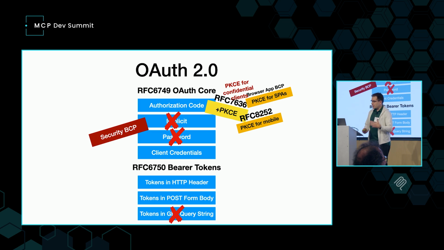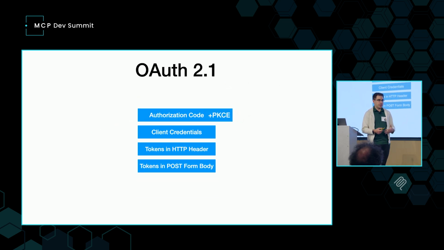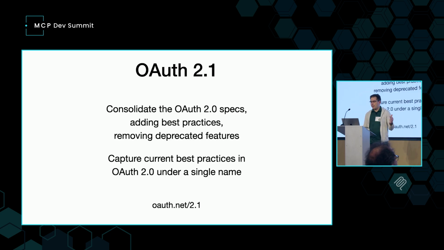But if you actually look at the current state of things, it's not nearly as bad as it looks in this picture. It's actually a much simpler picture: we have the authorization code flow with PKCE, and we have the client credentials grant, which is debatable whether it's actually useful, and a couple of ways to send tokens in requests. And this is what OAuth 2.1 is meant to do. It's meant to collapse the last now 13 years of specs and set a new baseline for what we're doing with OAuth. And that's why I was really glad to see that when the remote spec for MCP launched, they referenced OAuth 2.1, as in, we're going to use the best current practice of OAuth.